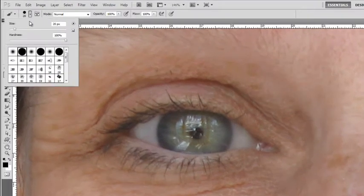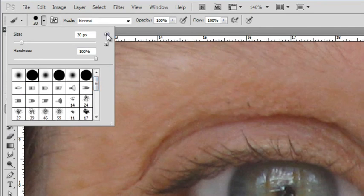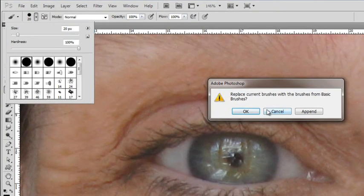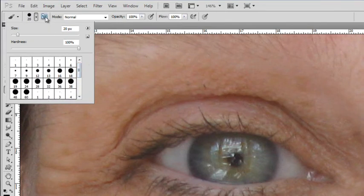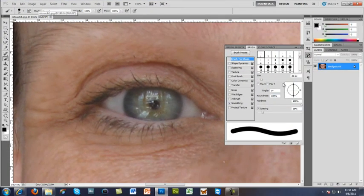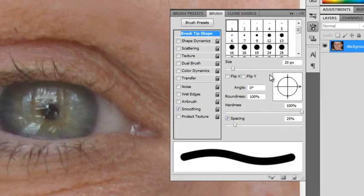And when you click the drop down, you can see all the different kinds of brushes, right? You can click over here and you can load a whole bunch of different kinds of brushes as well. Well, all I'm going to do is go to the basic brushes and go ahead and replace my existing brushes there, and you can see these. Now, in addition to this, if I click on this little icon here, this thing pops up that gives me some special settings, and this is what I want you to do.